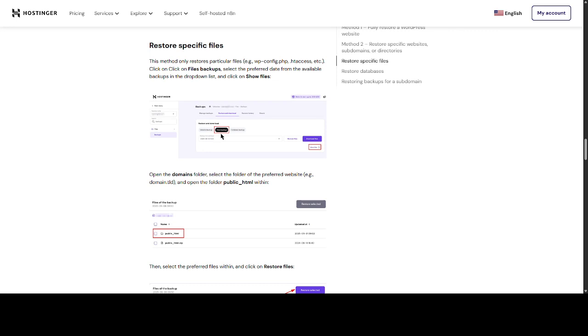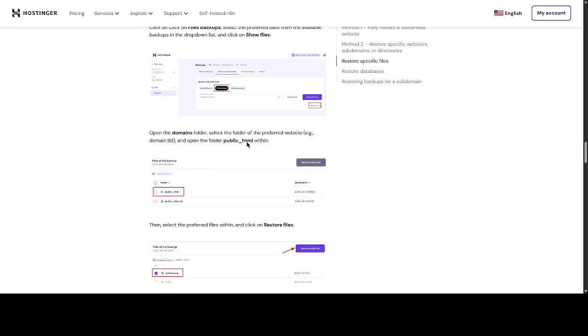Now let's dive in. First, we need to log into Hostinger hPanel. So go ahead and open your preferred web browser and navigate to the Hostinger login page. Enter your account credentials and click the login button. Once you're in, you'll be greeted by the dashboard, which serves as the control center for all your web hosting needs. From here, you can access various tools and functionalities to manage your websites more effectively.